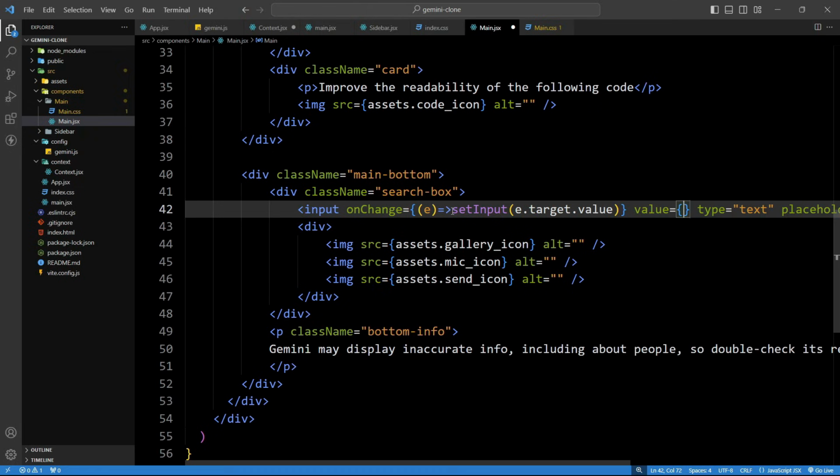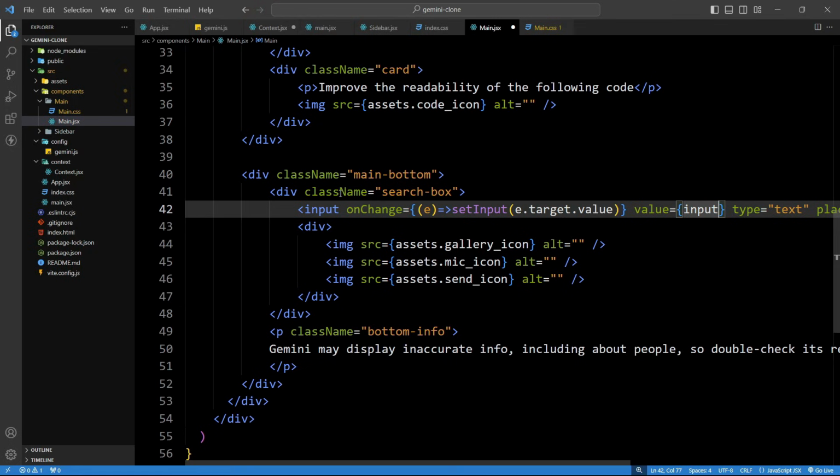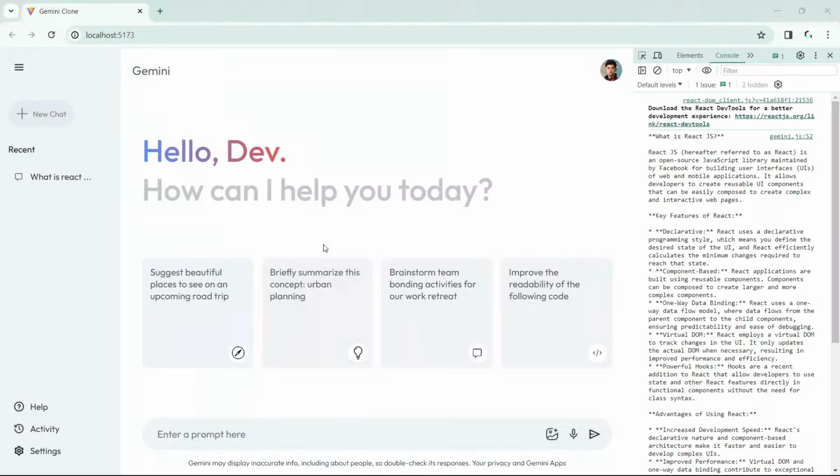Then we will add the value property and we will provide the input state. So this input field will be converted into a controlled input field, so that when we make any changes in this input field, like 'what is React', at every change our input state will be updated.